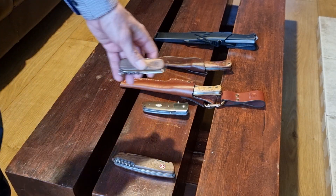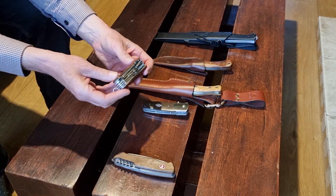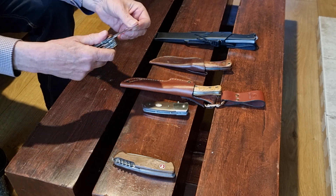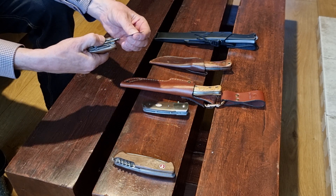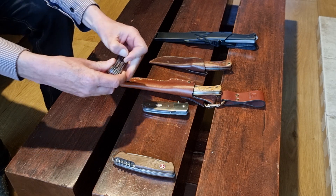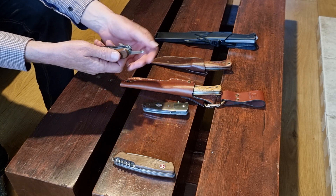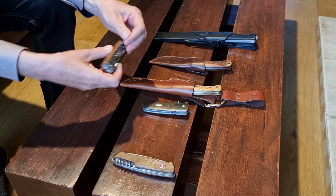Then I've got this one — the wooden scaled version of the standard Swiss Army knife. Everyone's got a Swiss Army knife most likely. It's got the usual array of tools and this one has a lock on the main blade, which locks really well. It's quite a nice blade, takes a good edge. Unlike a lot of the little copies of multi-purpose knives — where the steel is pathetic and screwdrivers round off, awls bend and fall apart — the Swiss Army ones are expensive but very very good quality.